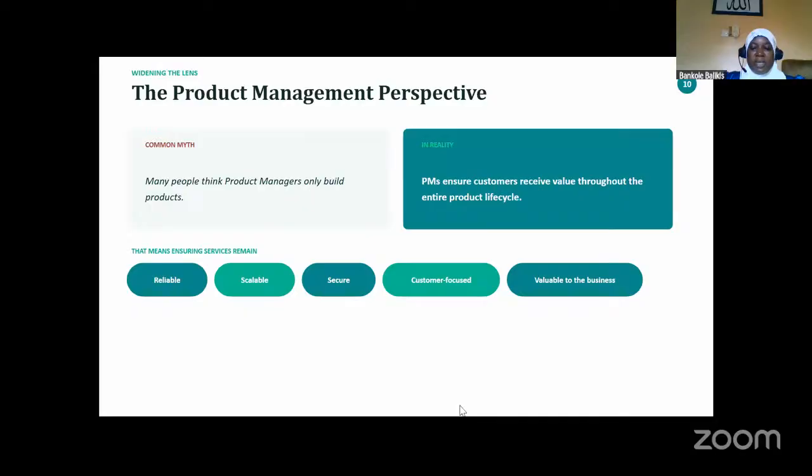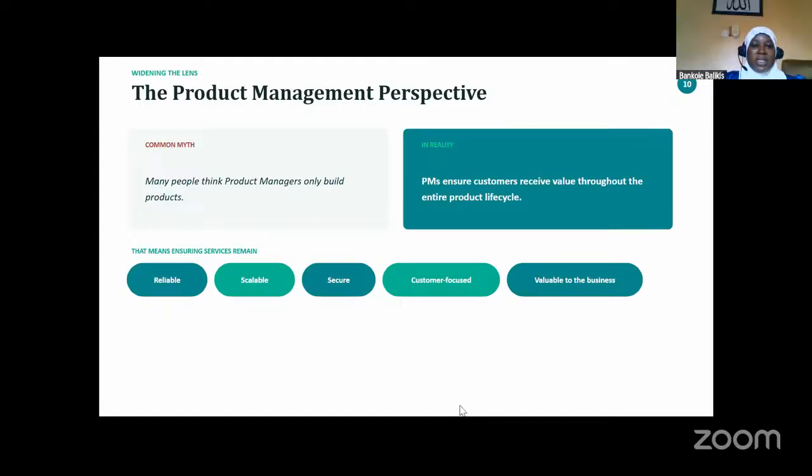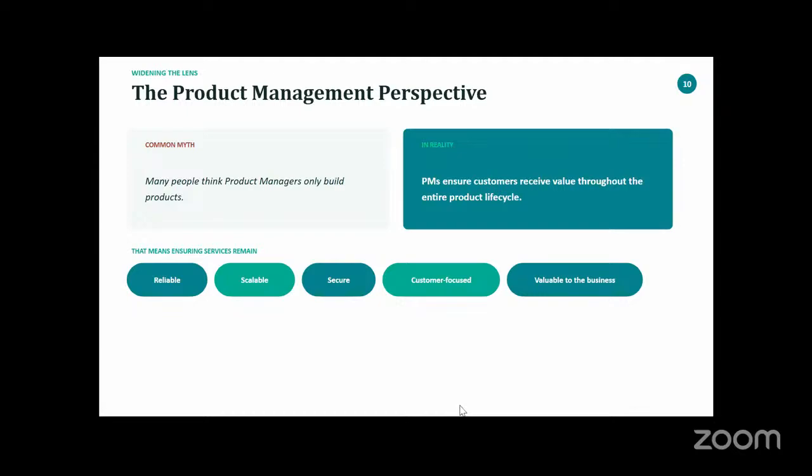You can see me, but can't see your screen. Can you see my screen now? Yes. Please, where do you stop hearing me? Is it still on this slide, the product management perspective? Yes, on this particular slide, yes.